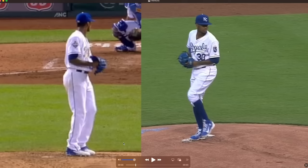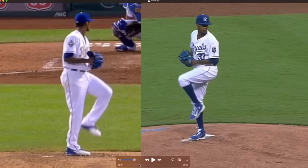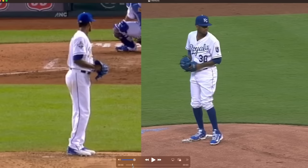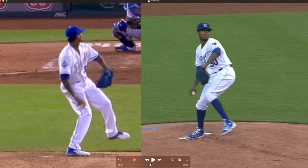Usually what you'll see with the seesaw concept is during the leg lift, that's one side of the seesaw down, and then as they shift into their backside and get into their linear move, that's when the angle shifts, and that's when the seesaw goes from down here to up here. We can watch, it's almost like a 1-2. 1-2. So that's the seesaw effect in action right there.